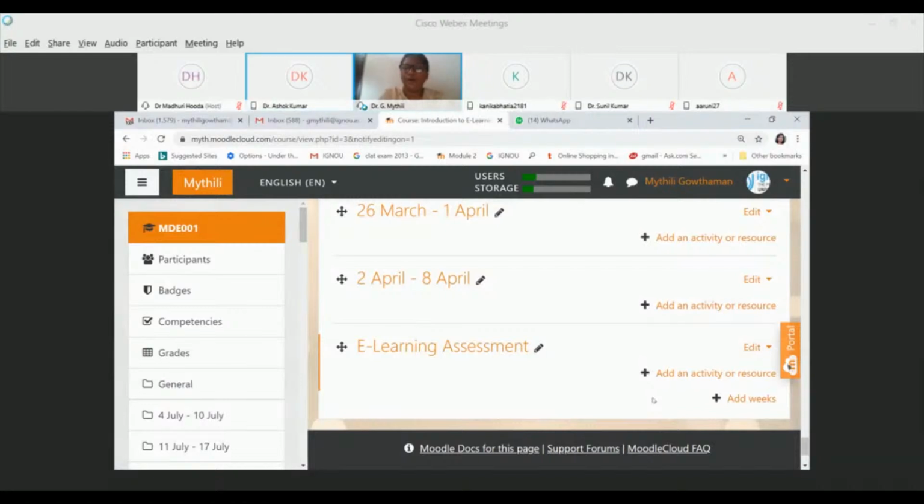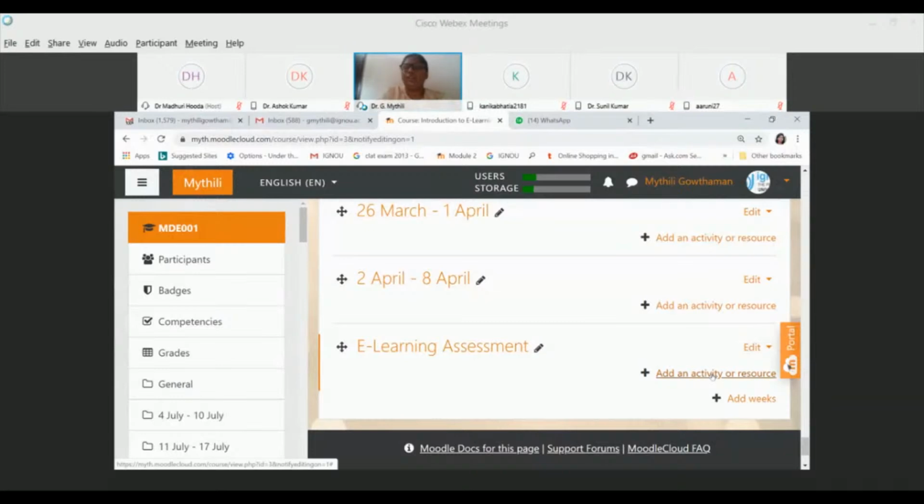Please watch carefully, or otherwise you can note it down with pen and paper. After that I will give you the space to work on your system. I will also follow the chat messages, so if you want to give any instruction, I will follow the chat. First I will explain step by step, because you have to concentrate a little on how to create the assessment in Moodle. After that, we have time, so you can practice one by one. I will give the space.